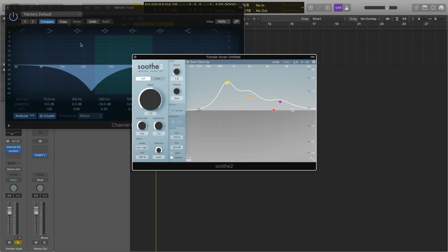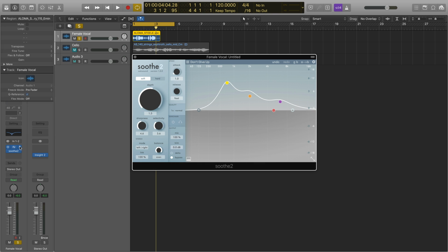Soothe is the kind of antidote to that old way, that non-fun way. So I have set the table now. Let's jump into a couple of samples, the female vocal and the cello. Here is what I want to do: first bypassed, then show you with Insight where the resonance is occurring, and then unbypass and walk through the plugin.